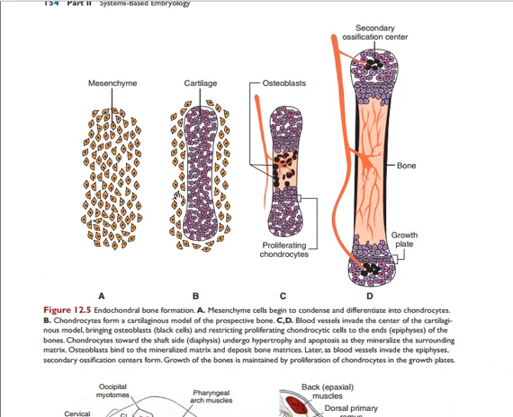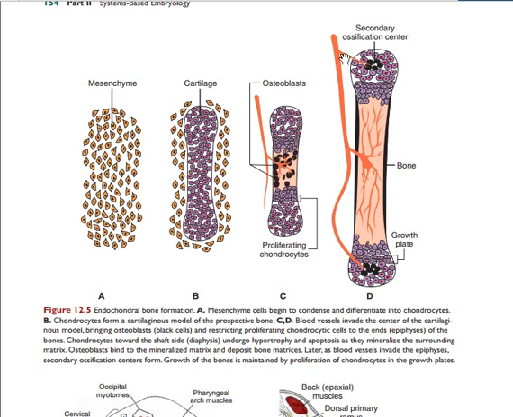Then the mesenchymal region is going to differentiate to produce the cartilage, to produce the chondroblasts. After the chondroblasts, the next thing is that we're going to have the mesenchymal cells lining the cartilage, is that clear? Now when you have the blood supply to the cartilage, you are going to have a primary ossification area, and in that primary ossification area there is going to be proliferation of osteoblast cells, and when you have proliferation of osteoblast cells, it's going to result in bone mineralization, and bone mineralization is going to result in the formation of the bone tissue.